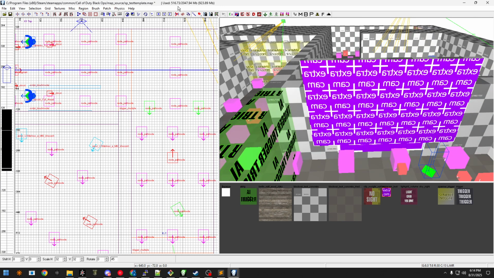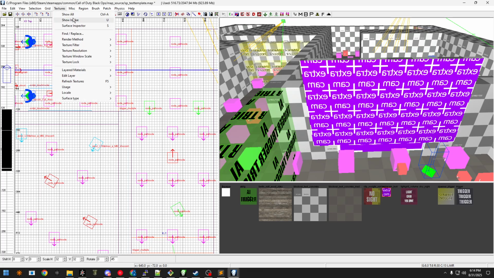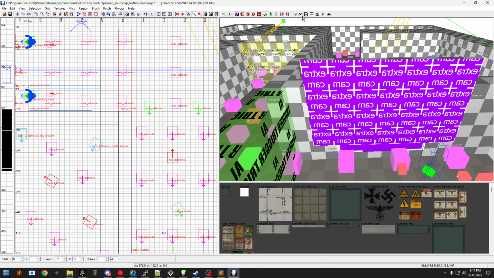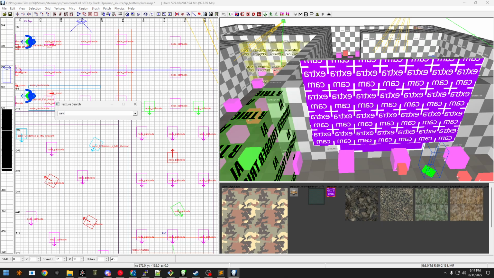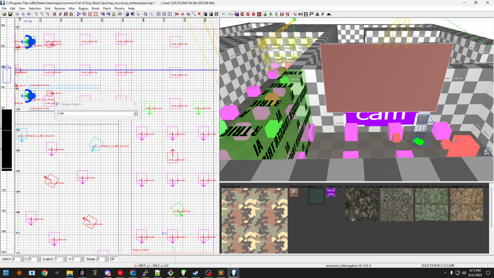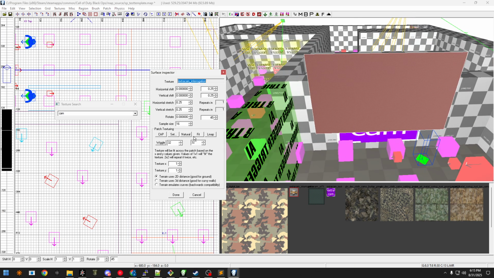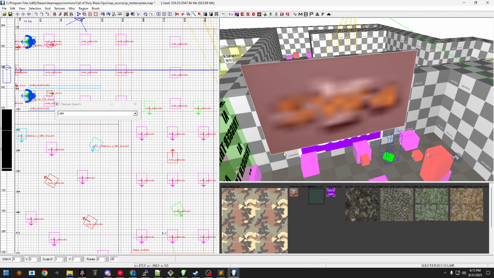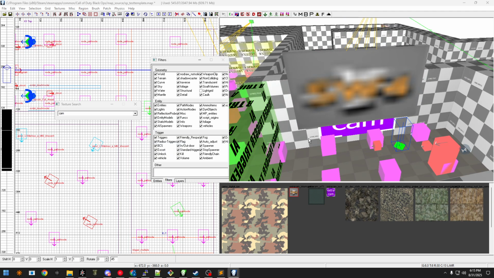So to find this pretty quick, you can do show all. So we have all of our textures. And then you can simply hit this little F button and you can type cam. Now you can see we also have XCAM interrogation. So what we'll do is we'll actually use this one now because I've always been a little curious. So we're going to find out together to see what this does. We're going to fit the camera. So now the texture of the XCAM is there.